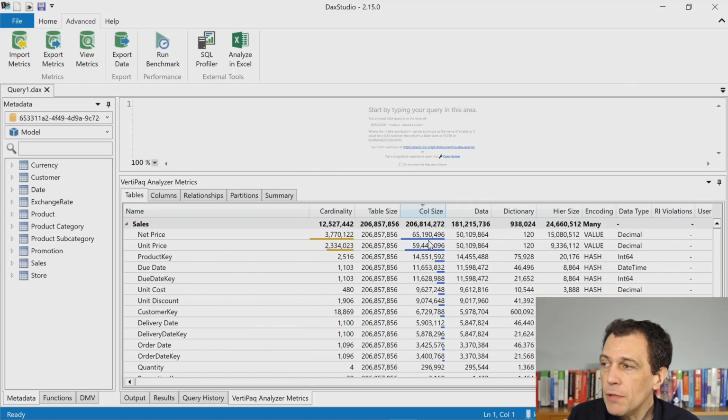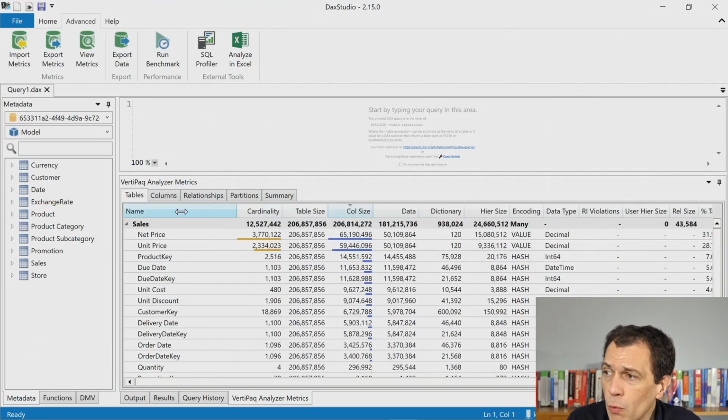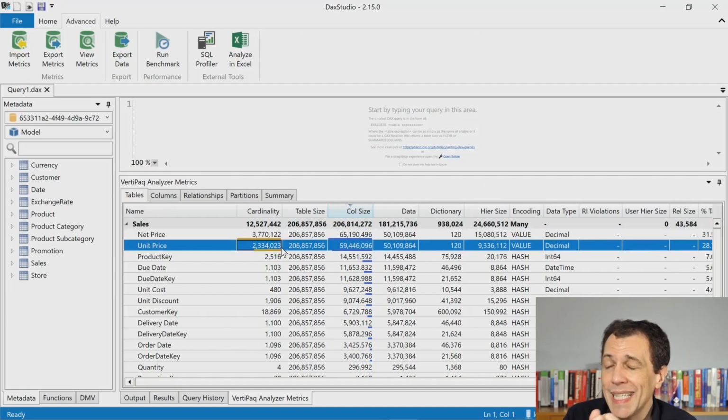Now, sometimes using the fixed decimal number would have been enough. But as you see, one explanation why we improved the compression, reducing the memory, is because we reduced the number of unique values.